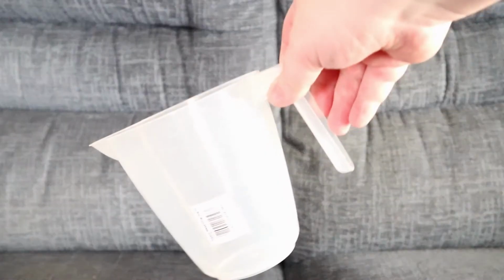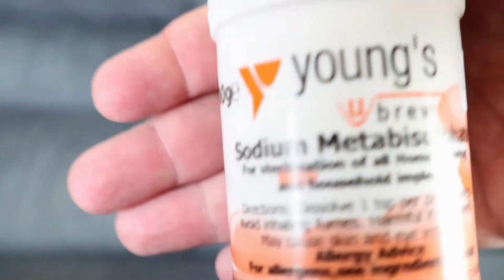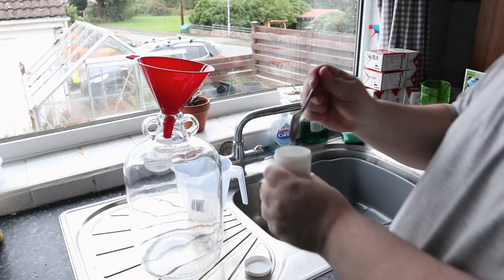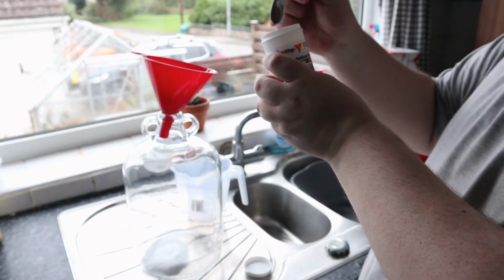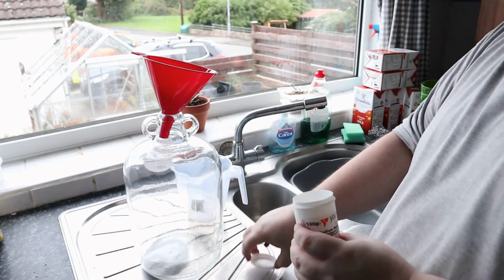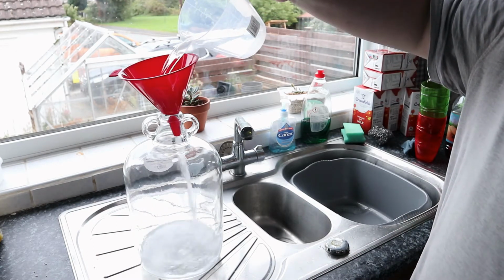Airlock with rubber bungs. And corks and a funnel, of course, and a plastic jug. The jug and the funnel only get used for the brewing, and a thermometer, of course, because you've got to be really specific with the temperatures that you use. That was sodium metabisulfite, so you've got to sterilise everything. That's the most essential thing, really. So it's a kit. It's a Rosé wine kit from Wilko's, which is quite a large sort of homeware store in the UK. Lots of branches, so quite handy to get to.